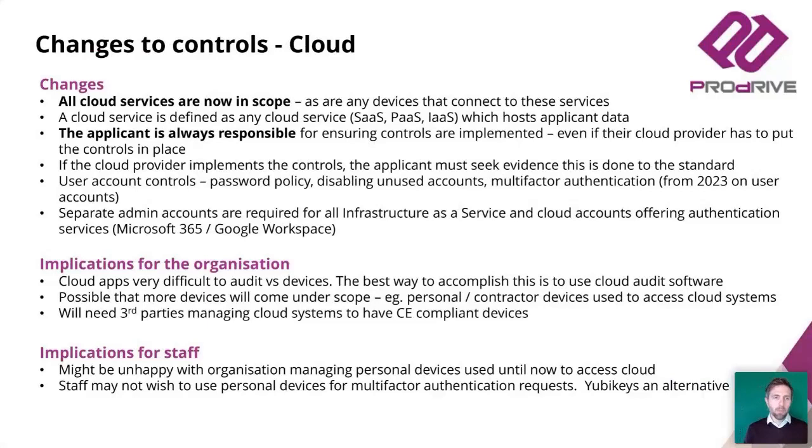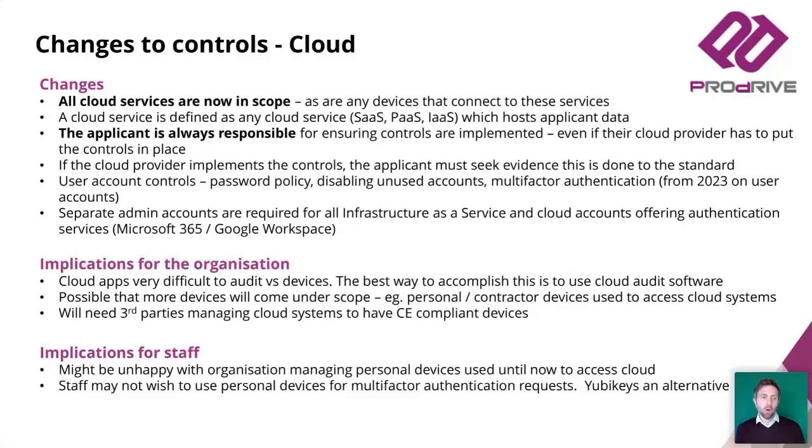So we're going to start today with the biggest change. The major elephant in the room with Cyber Essentials has been for a long time that it hasn't covered cloud services. It's only covered devices that hold data. So cloud services that hold data, for instance, Microsoft 365, have not been within scope. All that is about to change with the new release.